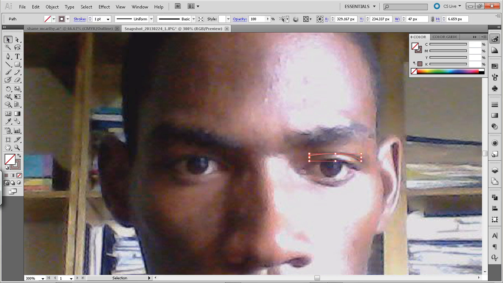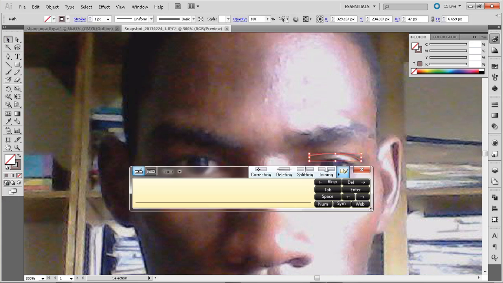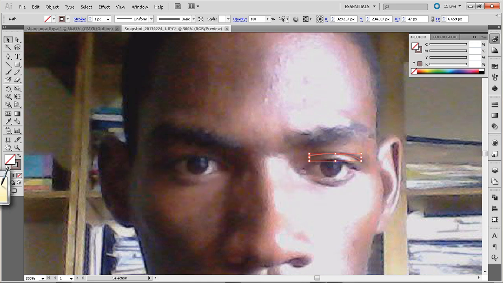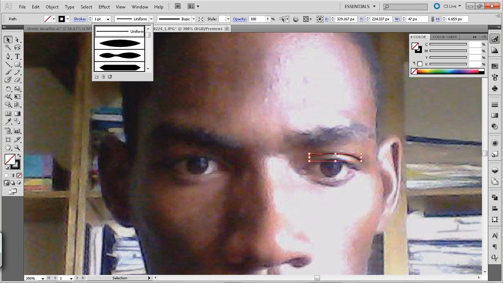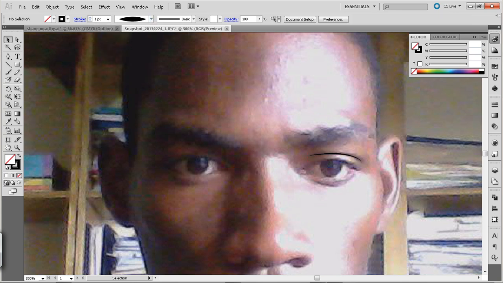I'm going to make it black and remove the fill color. Now this looks very flat on one end, flat on the other end, but you can actually taper the edges a bit. By clicking on this here, tapering the edges, you get more of a line there.